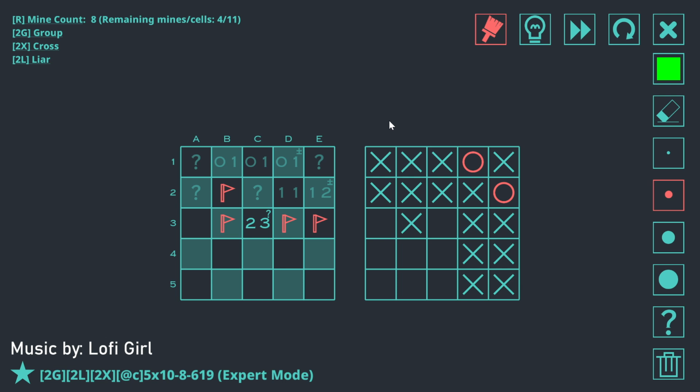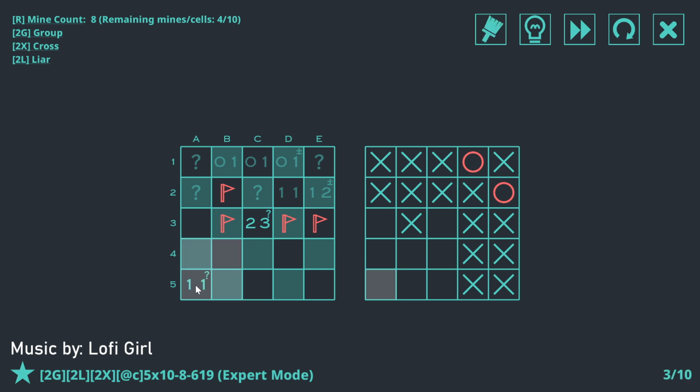But alright. Okay, well, I can do a regular group trick here. This can never be a mine. And the reason is because none of these groups are going to be able to reach here. We know that there is exactly 2 groups of mines. And whichever group tries to get here would always have to use more than 4 mines total in its group. So this can never be a mine. There you go, 1, 1.